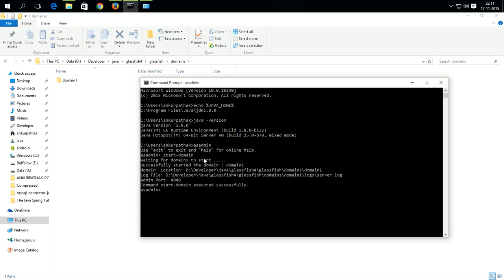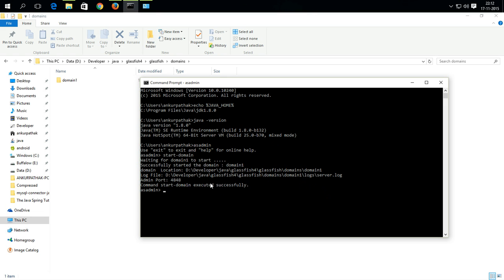So now it has successfully booted the Glassfish server. Just have a look at these logs which it has made while booting the server. So it says that the log file is available at this location. So Glassfish uses this log file to make the logging of various activities it is performing while booting the server. I will show you this log file at the end of this demonstration. Fine. So now we have successfully booted Glassfish server.